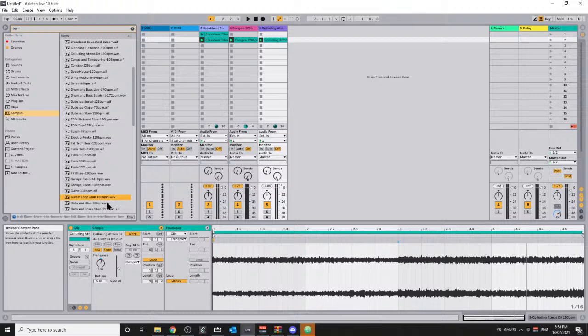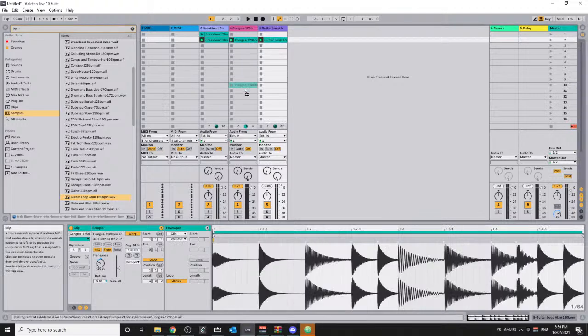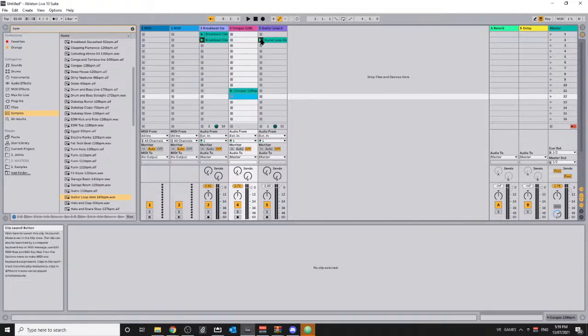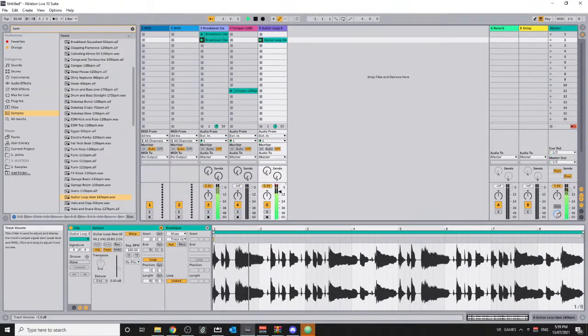Maybe we could try something like that. Maybe we try this as a melody. For now, let's just see what's going on. I'm just going to change the algorithm to complex, just to bring it up to normal pitch.